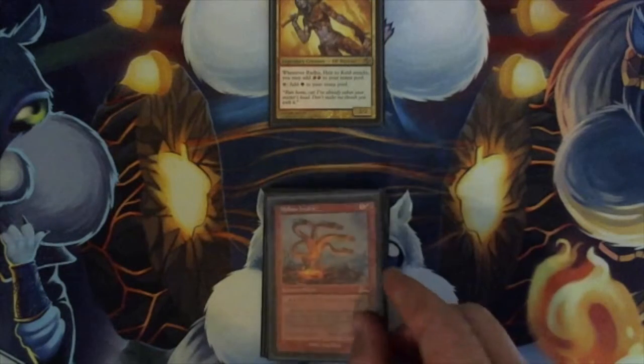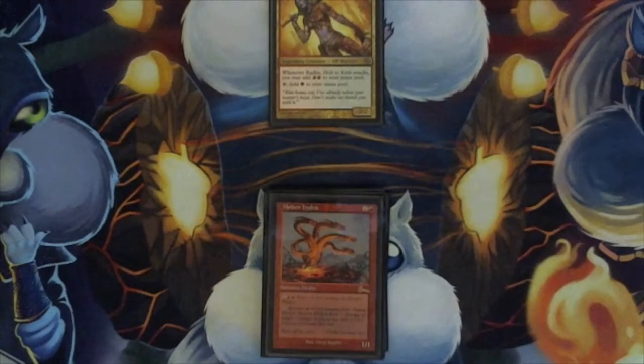Molten Hydra is a blast from the past, a 1/1 Hydra for red and 1 colorless. You may tap 1 colorless and 2 red to put a 1/1 counter on Molten Hydra. You may also tap to remove all 1/1 counters from Molten Hydra. It deals 1 damage to target creature or player for each 1/1 counter removed this way.